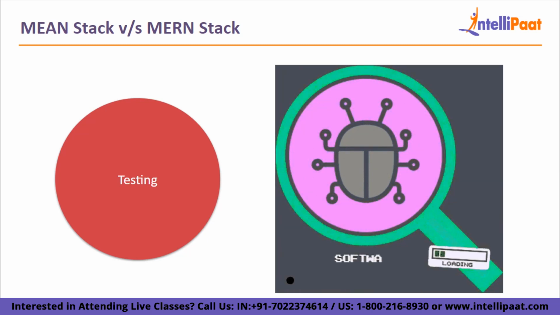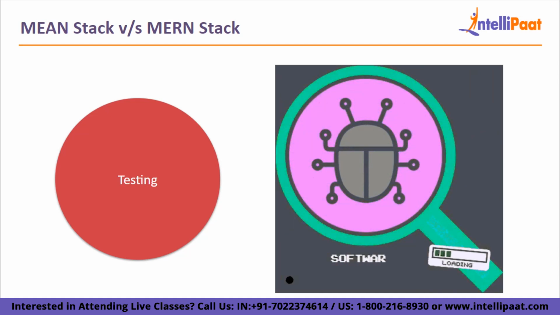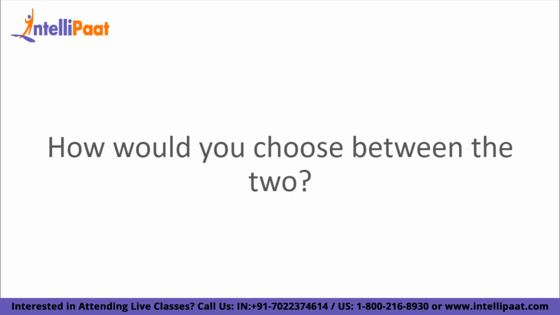When testing JavaScript code, you must use a tool like Jest. However, when testing components, you may need to use a tool like Enzyme. When developing an app with React, you will probably require a number of third-party libraries, which means that testing will take more time. Now, how do you choose between the two?